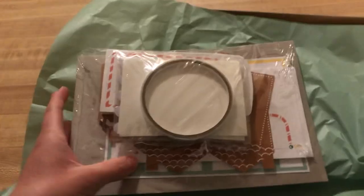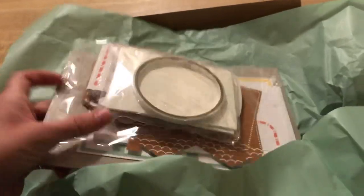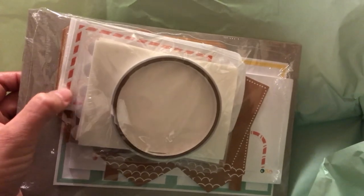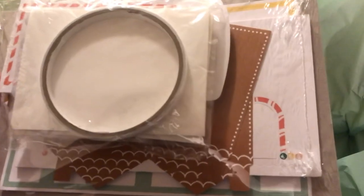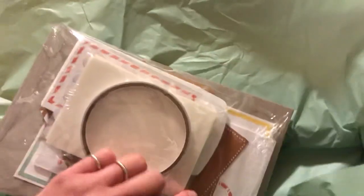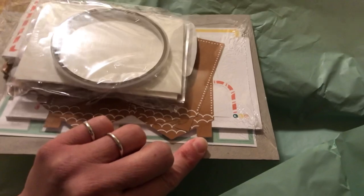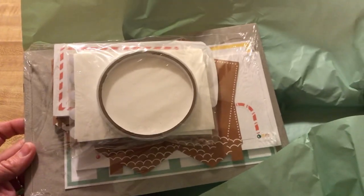Let's see what we can peek at here. Oh my gosh, how cute are those? Little gingerbread house pieces. We've got our pieces on top — those look like the envelopes, cute envelopes. I always loved this kind of thing; reminds me of old postcards and old international mail. You can see some candy dots and candy cane trim around a doorway — that's what I think this piece is. So good stuff! I'm gonna get this opened up and laid out and we'll check that out in my part two.